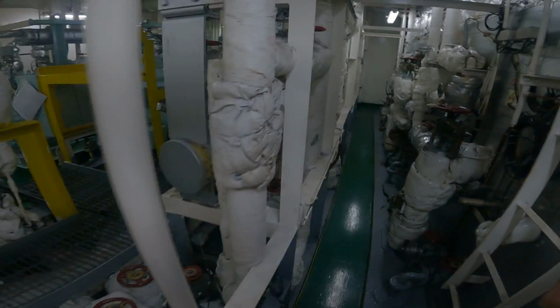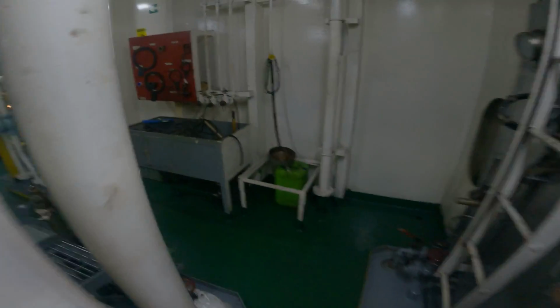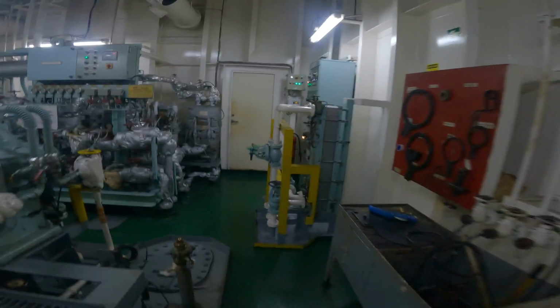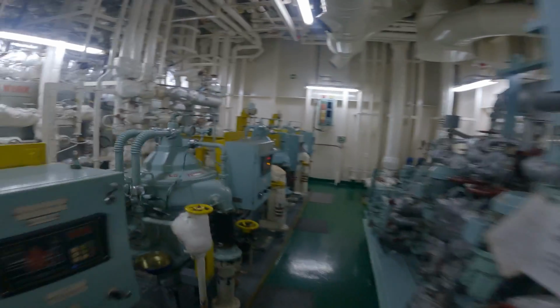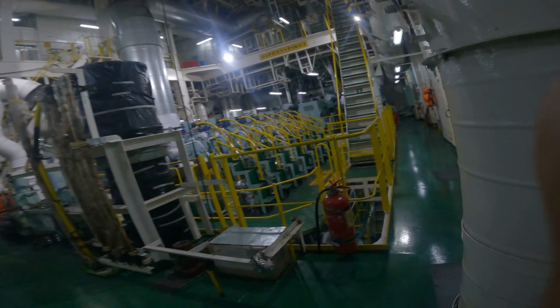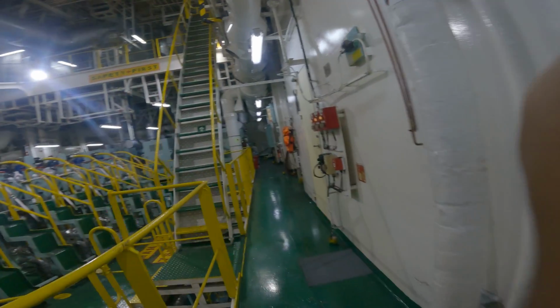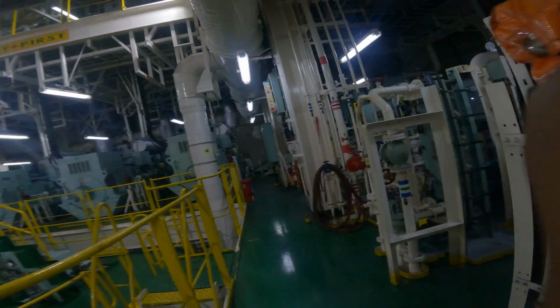And the entire purifier, the maintenance part of it, the routine checks of it, is all taken care of by the fourth engineer, that is a junior engineer. So he's responsible for all these things, and he's the one who will make sure that these machineries are working in a proper condition. So this purifier room is very, very dangerous, so you have to be very careful, and routine rounds have to be taken in this room to avoid any spillage of oil. So a purifier room has to be neat and tidy.